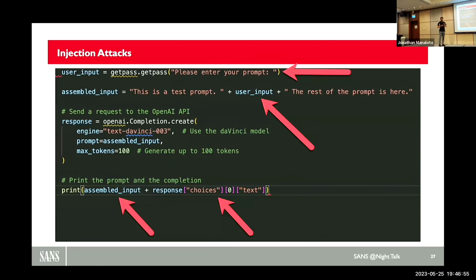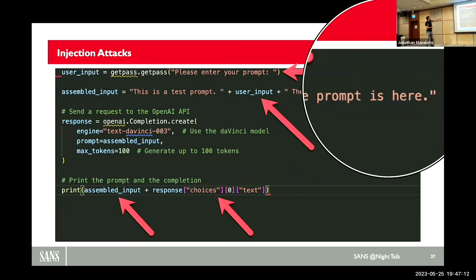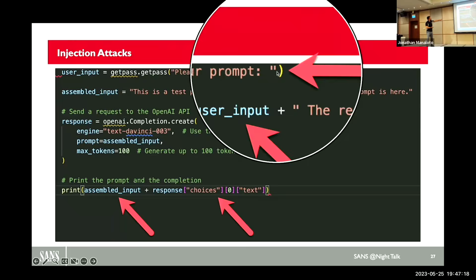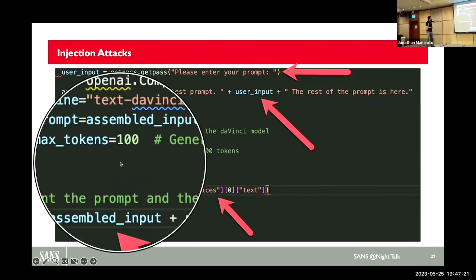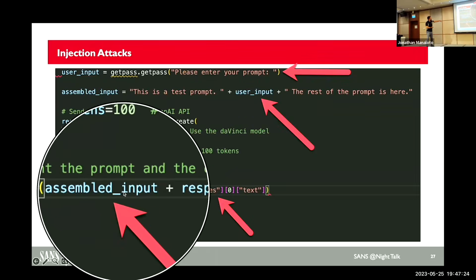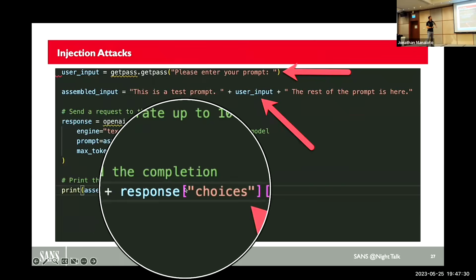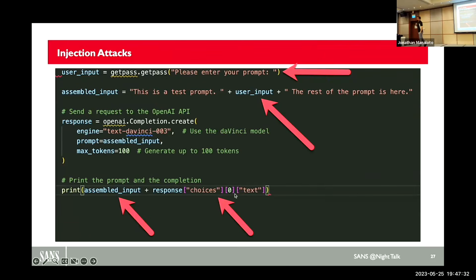So if we look at injection attacks, by and large, this often might be something like where we put in data, right? And that data isn't sanitized by the system, stored in the database, and then it comes back out. Now we have cross-site scripting, now we have SQL injection, all of that kind of stuff. In this situation, we're actually looking at two different injection attacks. So here it's saying, let's put in the prompt, and it will assemble this prompt. Here we have our user input that should actually be sanitized. It's not. And then at the very end, it prints out both the assembled input, which is this here, unsanitized by the user, a standard injection attack. And then it also prints out the response from the AI model, which is very interesting because this leads to a very different style of injection attack.